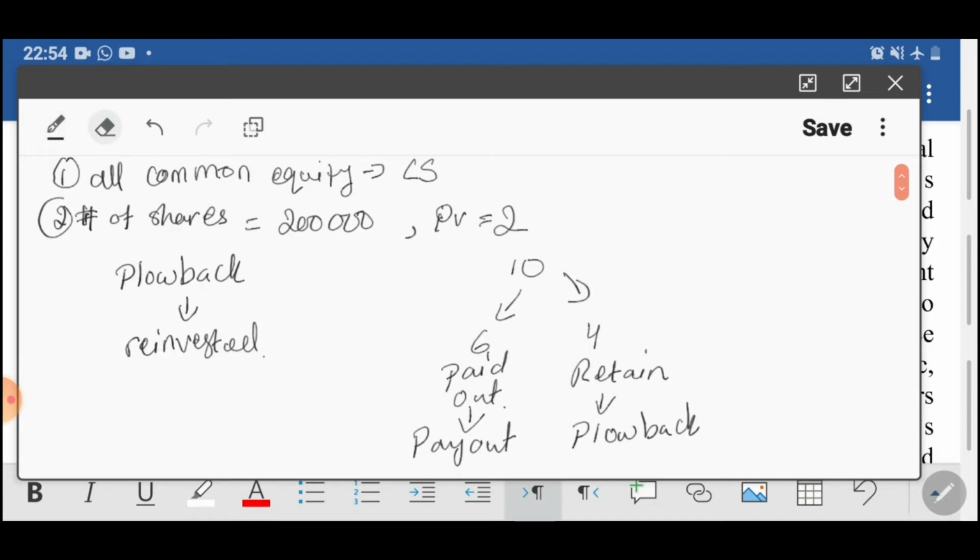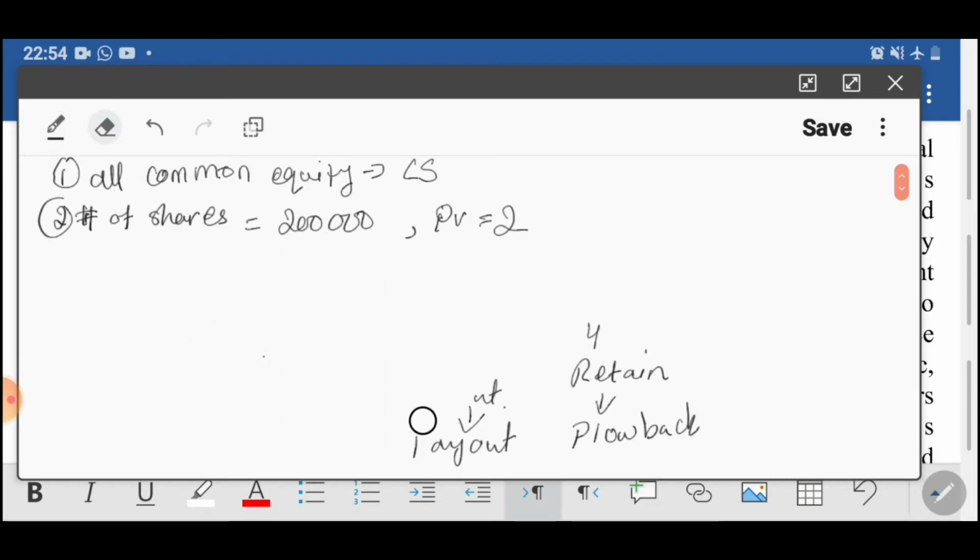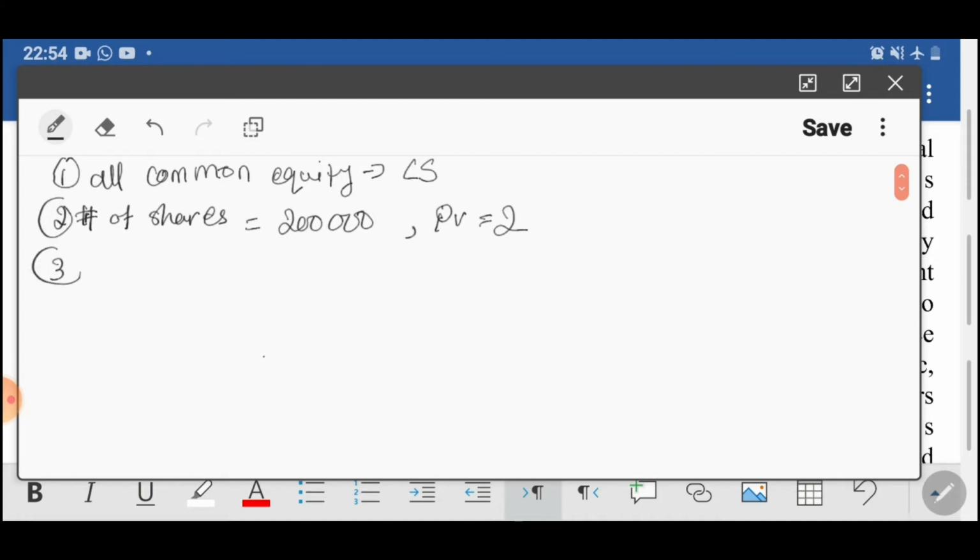So let me just erase this. So it said over there that previously when the founder was there, the flow back ratio was very high. So the flow back ratio was high at that time, and because of this the growth rate was also higher, at 12%. Okay, so this is before the founder went away.